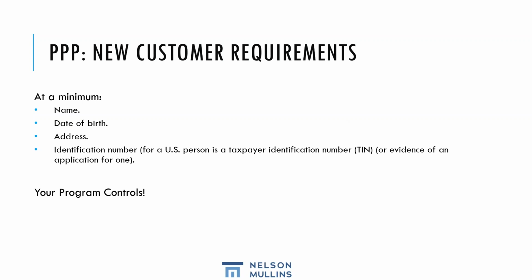It was just a procedural error or a processing error, but we did have a control here to think about this. Lacking that procedure to govern these PPP loans, you could be getting called out, or could exacerbate a problem that shows up in another exam. Say you have a BSA exam, and they're calling out an error or two in your normal population of loans. If they start to pick up these loans in a review, you don't want to be in a position where you don't have a procedure that governs that, and it just increases the severity of a finding that normally would be dealt with as an MRA, or just a finding in an exam. It could increase the severity if the program and procedures are not there to govern this process.